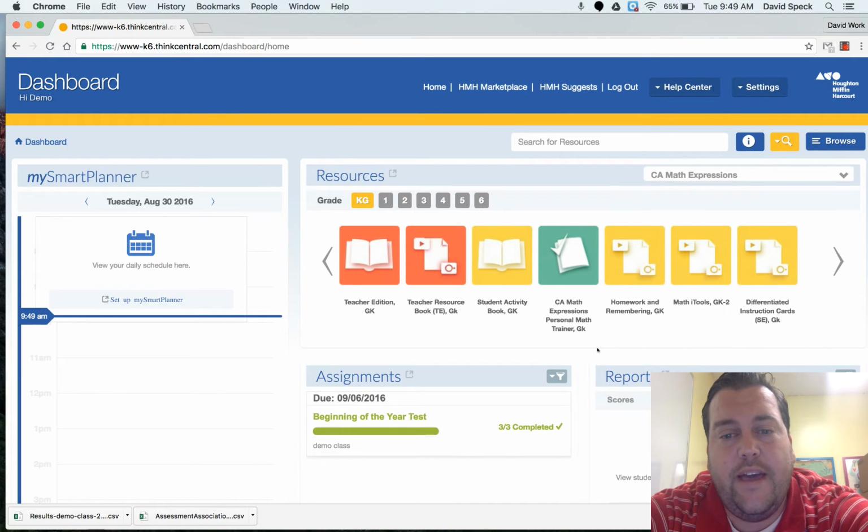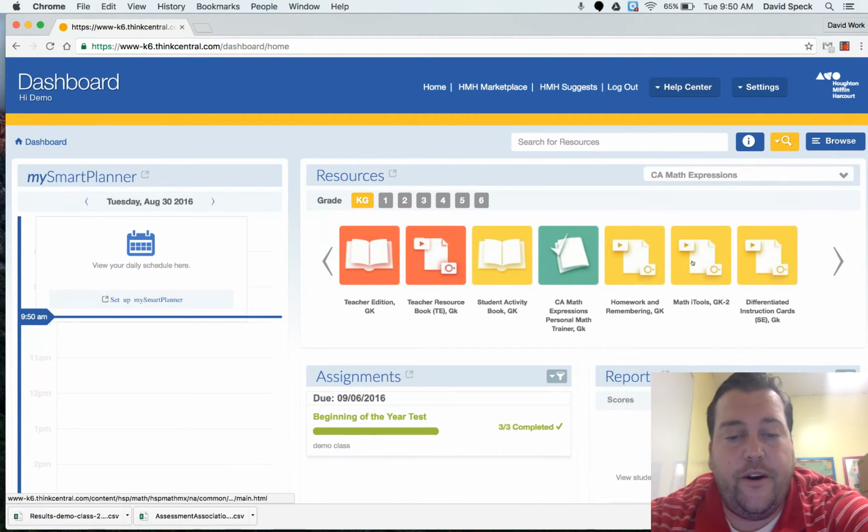And the report is a great way to just create a spreadsheet that has all of your student data as well as your class averages, and it is actually separated by standard to help drive our instruction and to get a baseline for how our kids are doing throughout the year.